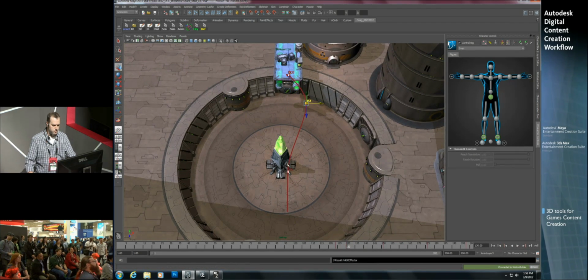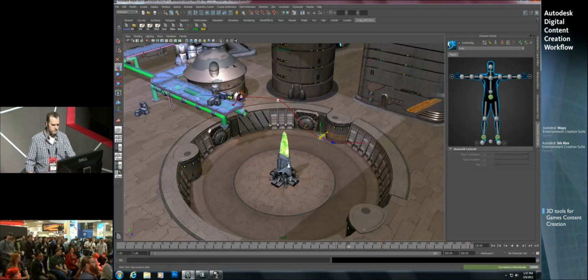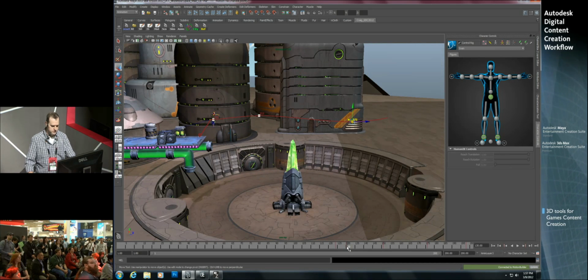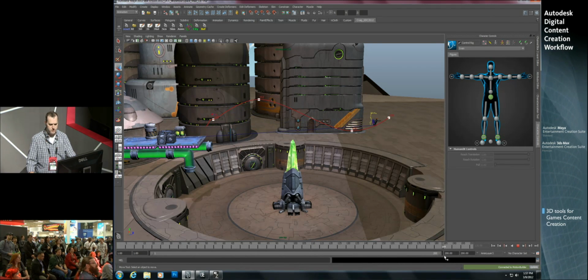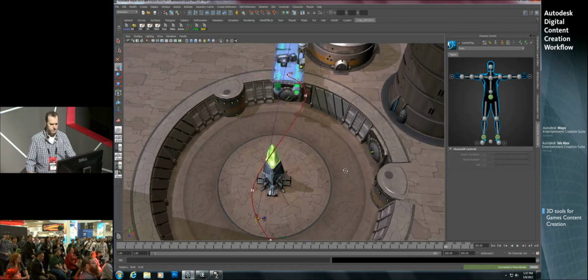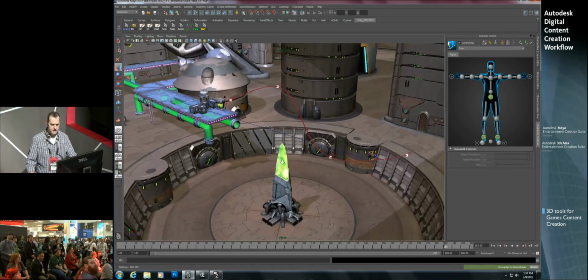So I can grab my motion trail, and this is just going to give me a nice preview of what I'm going to get. It's working as a motion path, and if we scrub through, we're seeing our character follow that curve, and then of course I can take this and maybe we want him to go up a little bit, and maybe we want him to go down. So let's leave it at that. So with our character now, he's running, he's jumping over the crates, he's stopped at the edge, and now he's jumping up to that hovering jetpack. And we're using our motion trail here to edit the animation in 3D space here in Maya. So I'm going to end it there.